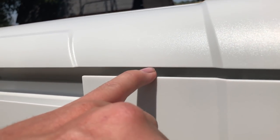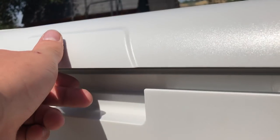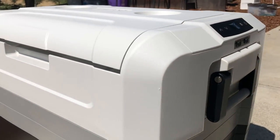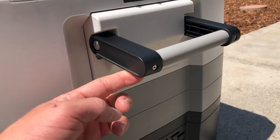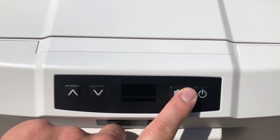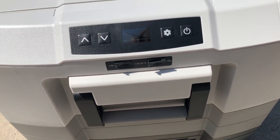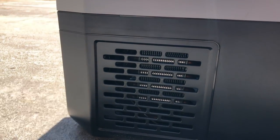One thing I don't like about it is on the lid there's a pretty big gap where the hinge sits and where it latches — there is a reason for that which I'll get into later. The handle is pretty high quality; I'd say it's an aluminum rod attached to some thick ABS. The buttons click pretty good, the LCD looks nice, and there are two USB ports in the front with some Costway stamping.